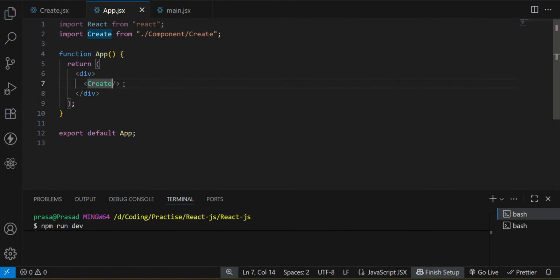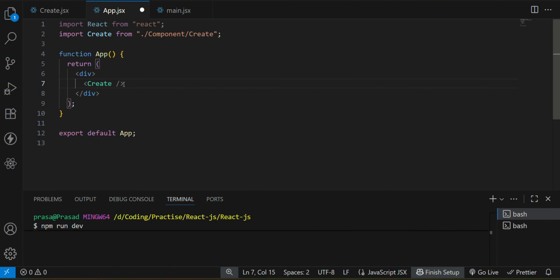If you don't write a self closing tag, if you write something like this, then inside this one it will think that there are children inside that one, and then it will go for another topic that is called props children. Okay, that I will tell you later, but first I will clarify what the props are here.